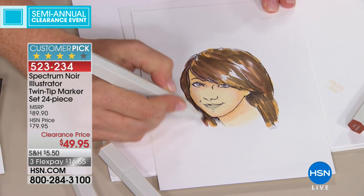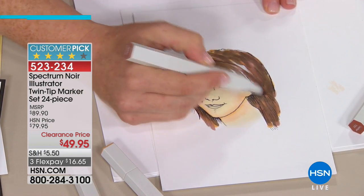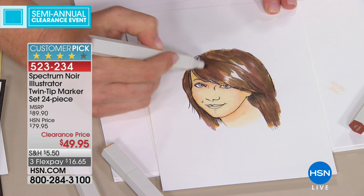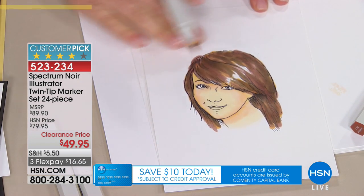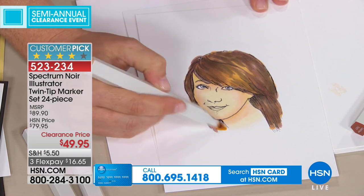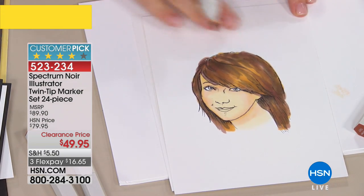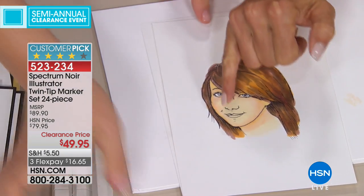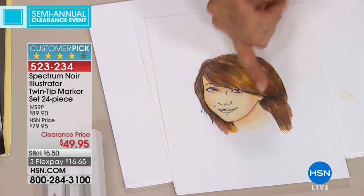If you've colored with water-based markers or markers from your past, you get those white lines — you try to fill in something and all you do is get streaks and more lines. That doesn't happen with these. It's alcohol-based — there's no water here. I'm coloring onto absorbent paper — it's Spectrum Noir paper, which you can find on hsn.com, or really any art paper will work. I'm just doing this flicking motion, and look — now watch what happens when I put the lightest color back over top. Isn't that insane? It's not like she's being really technical. I don't have a fine art degree — I'm just a crafter like you. All I've done live on air is just flick those colors together. You don't get the streaky marks — that's how you get that realistic artist look. You can really see it in those facial tones and skin color.